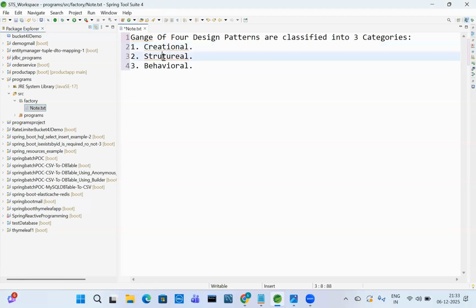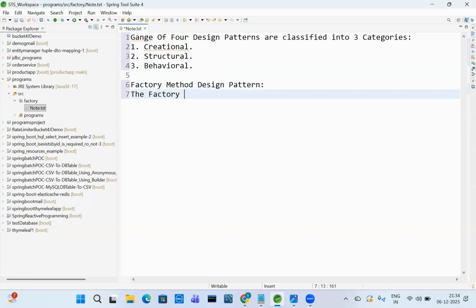Creational, structural, and behavioral. These are the three categories. So this particular factory method design pattern belongs to the creational design pattern.